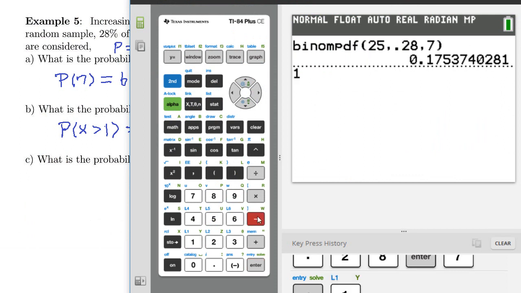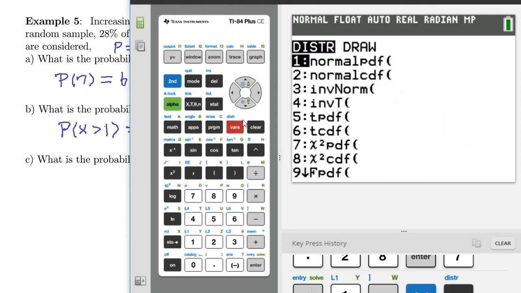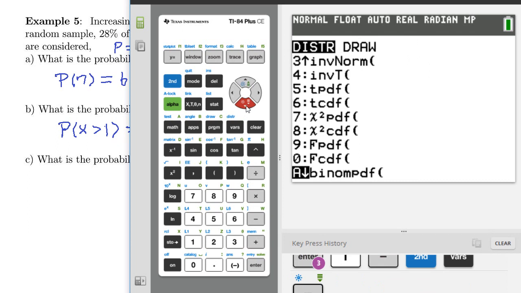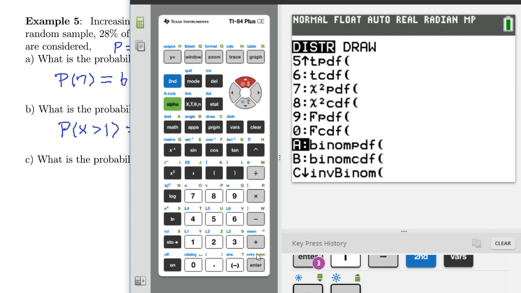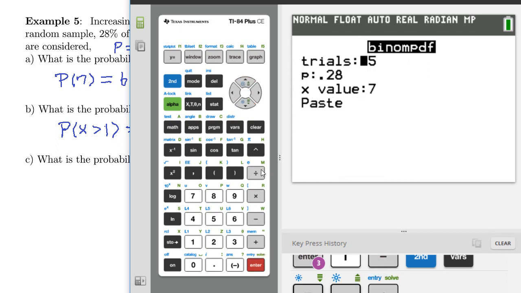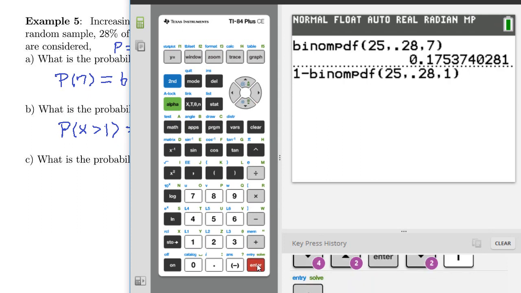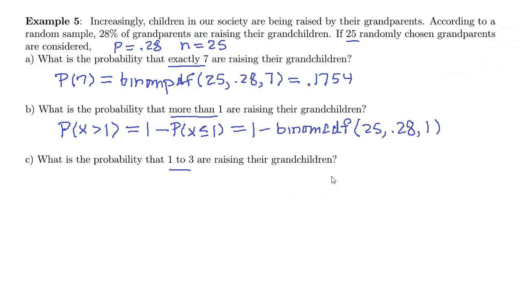So we got 1 minus, go to the distribution menu, scroll down to CDF, option B. 25, 0.28 are the same, we just need to change that 7 to a 1, paste it, enter. 0.9974 to 4 decimal places. So 99.74% chance that at least one set of grandparents is raising their grandchildren.